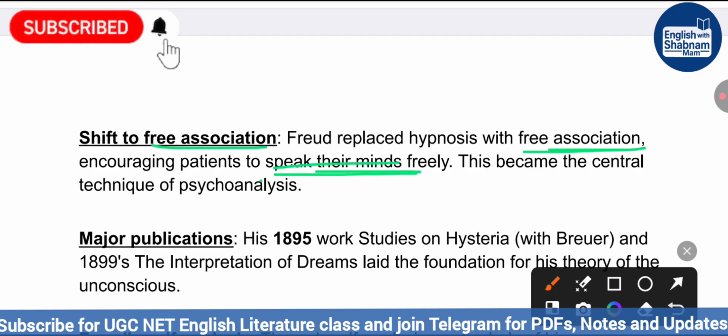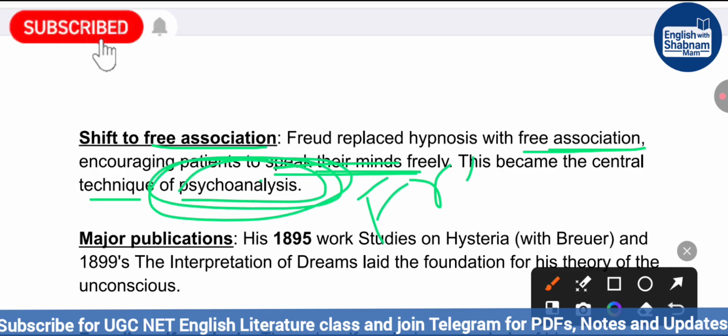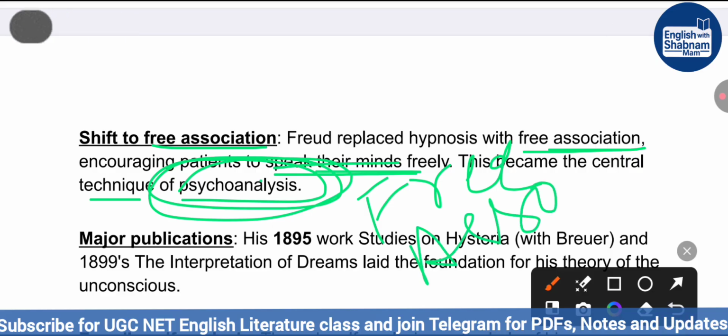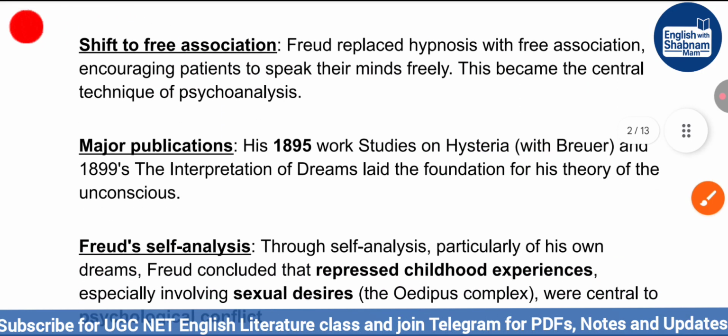There should not be any restrictions, but allow the patient to talk freely, whatever they hold in their mind, their inner self. So this became the central technique of psychoanalysis. Free association is very, very important, like a talking cure. Okay, one after another, you must realize how this theory originated and related.